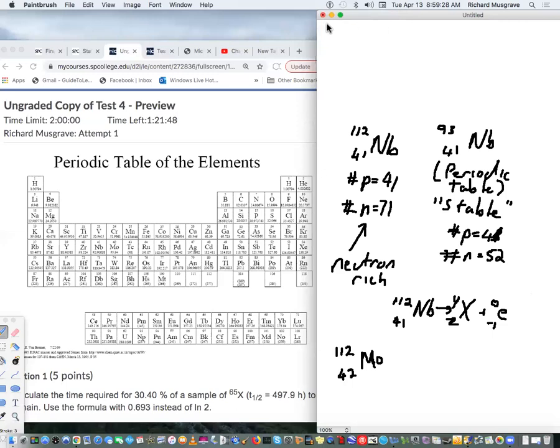Okay, how do people feel about this? I don't think people will feel quite as good as they did previously, but we'll see. It can be a bit confusing. So how do you feel about the whole neutron rich thing? 5, 4, 3, 2, 1, 0. Okay, so we've got two people understanding halfway here. Any questions? Can you just repeat again what you said about the whole neutron rich thing?